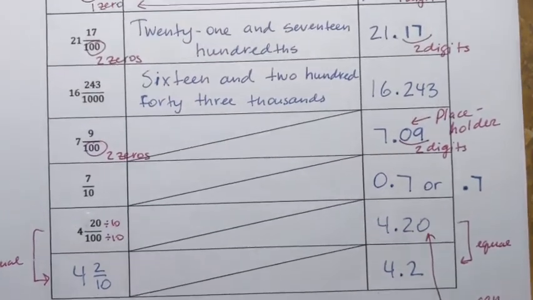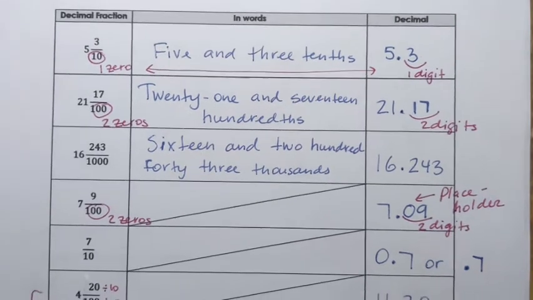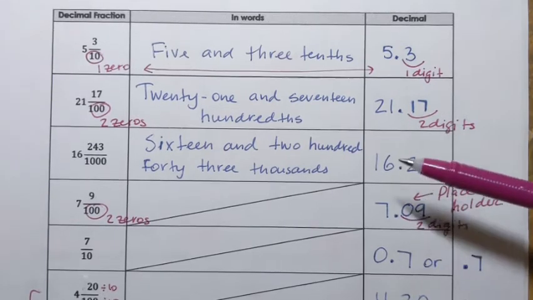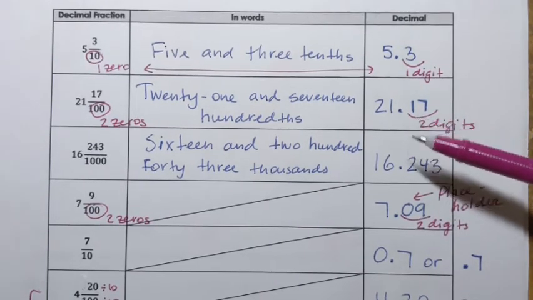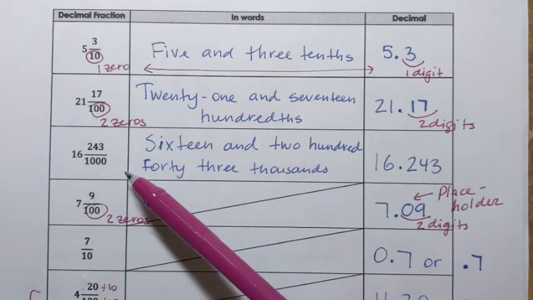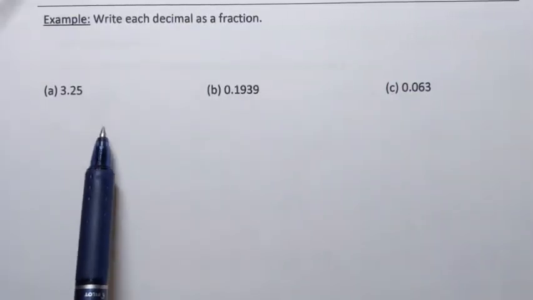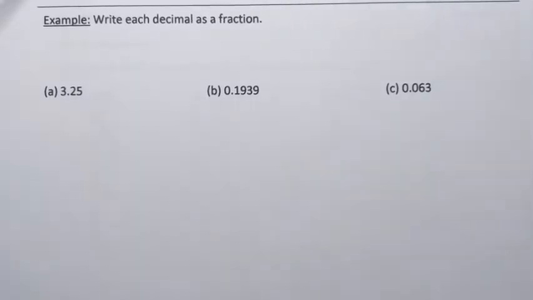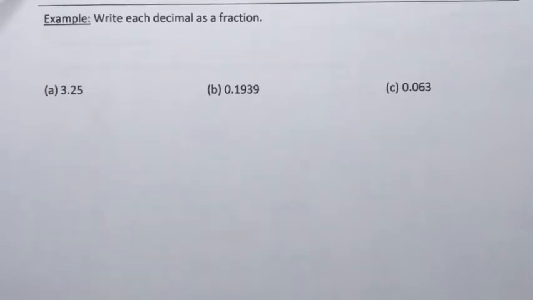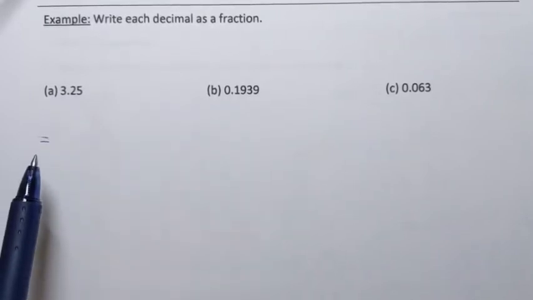So that illustrates how decimal fractions and decimal numbers are related and connected. Here's the hint. If you need to read a decimal, which can sometimes be a little bit challenging if you try to use proper language, then think about the corresponding fraction, because when a number is given in a fraction form, it's a little bit easier to understand how to read it in words. In this example, we need to write each decimal as a fraction. Let's try it. So here's our first decimal. I'm not going to read it out loud because otherwise it's going to be easy to see what the answer is. Instead, let's think this way.